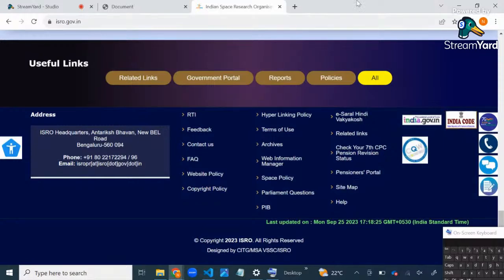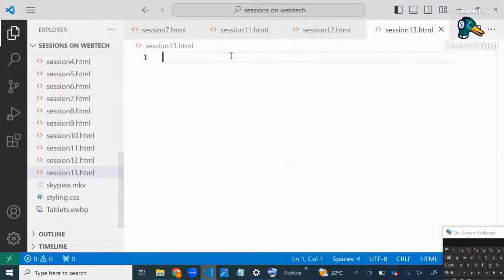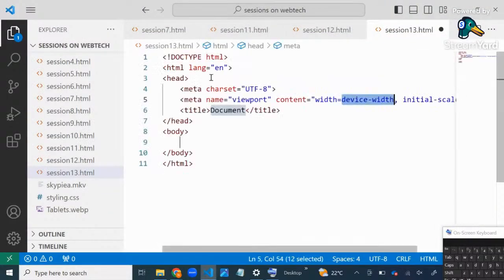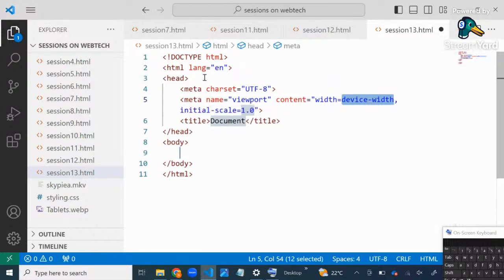Okay, so come back to the code. Create a basic template, and which tag we need to open first, from which tag we will be approaching.